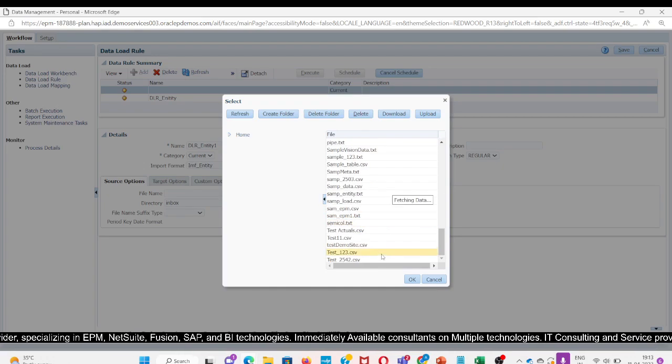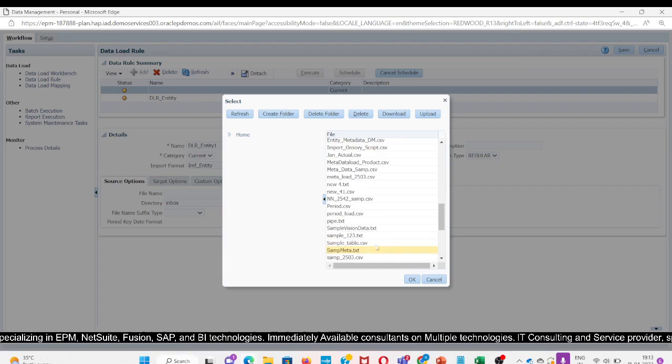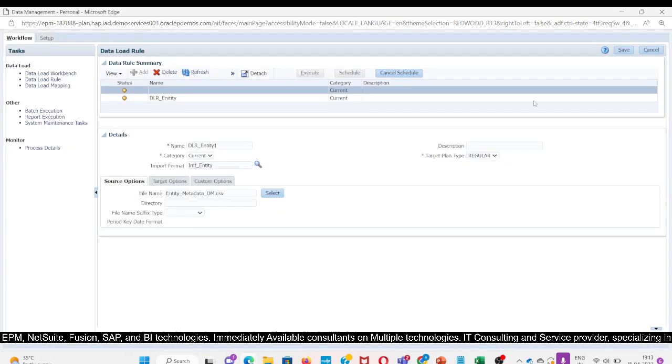Let me check where my file is. Here we have entity_metadata. After selecting my file, I will click on OK. Then I will save the changes that I have made.